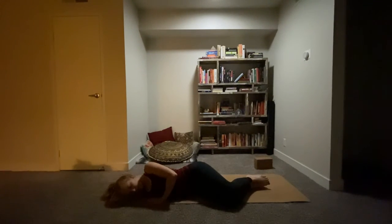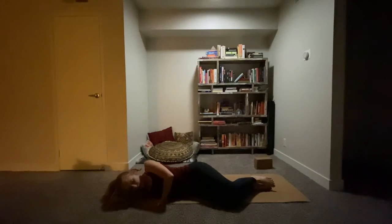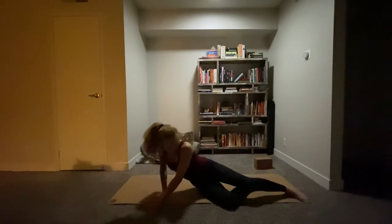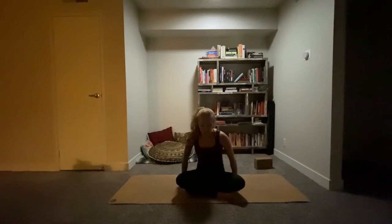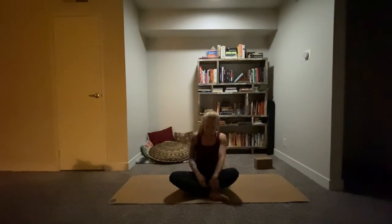And check in again with anything else you might need. Anything else you can do for yourself as you move out into the rest of your day. And press down through your palms, slowly bring yourself back up to seated. Again, cross your legs in whatever way you'd like.